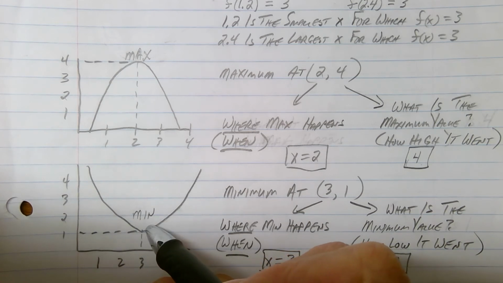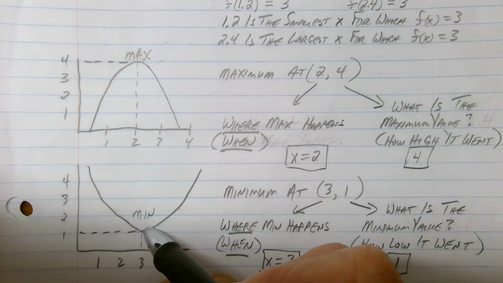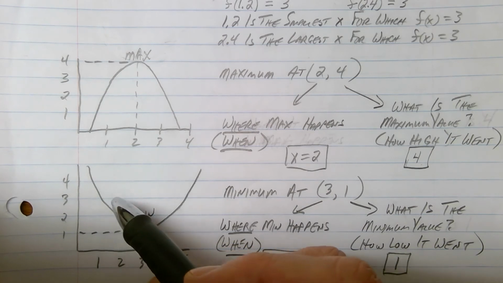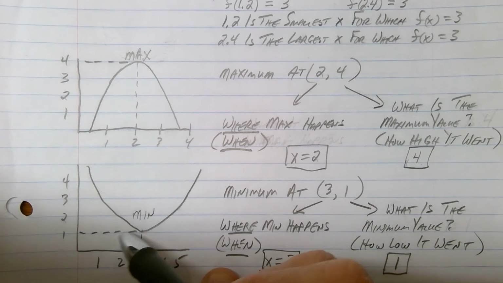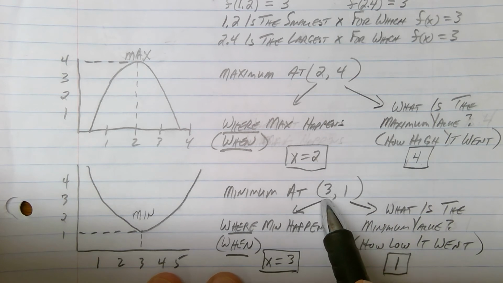The x number tells you when that happened, after 3 minutes. 1, 2, 3 minutes went by. I was at the lowest point on the roller coaster. Well, how low were you? Well, I was 4 stories in the air, 3 stories above the ground, 2 stories above the ground, 1 story above the ground, but that's the lowest I got. So 1 story above the ground was the lowest that I got. So the 3 tells me when I hit the minimum, and the 1 tells me how low the minimum was.